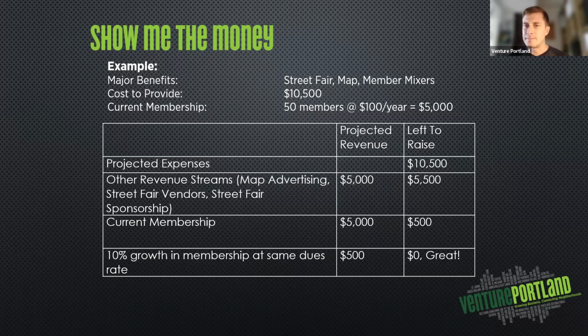So at $100 a year, it'll be 5 members that you'll need to increase your membership by to fill that gap. So that's a 10% increase year over year. That's just a general idea of, okay, when you're setting your goal for your membership campaign, how many members do you need to grow by in order to fill that gap in your budget? 10% growth is pretty realistic year over year. Sometimes districts will go a little bit higher, 15, 20%, but keep that in mind. The idea is to grow your members, retain the ones that you have, and grow them year over year.